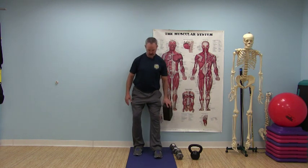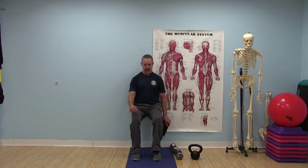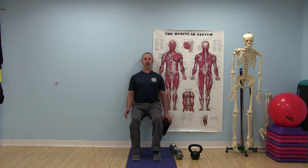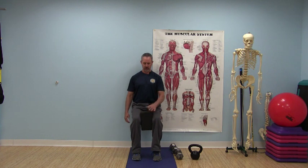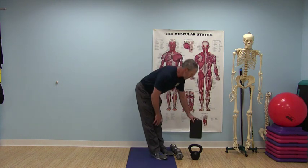We'll get started with a basic wall sit. Walk the feet forward, drop down, knees directly over the ankle joint, press back into the wall, pull the core in, lift the chest up. I use a yoga block so that we get proper knee tracking and excellent form. The client can feel the quadricep muscles working, the glute muscles working, and the core being activated so there's a synergy of upper and lower body working together. You can hold this anywhere from 15 to 30 seconds or beyond, for two or three repetitions.